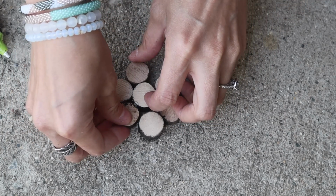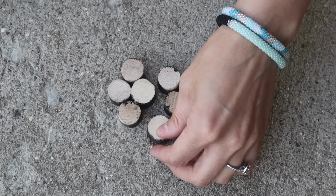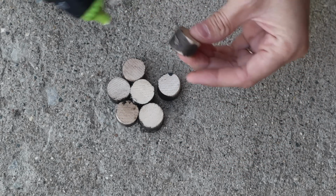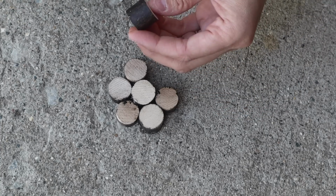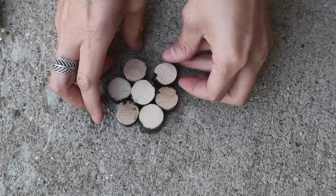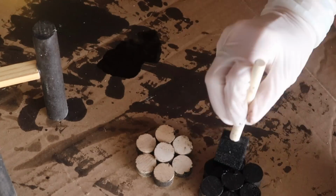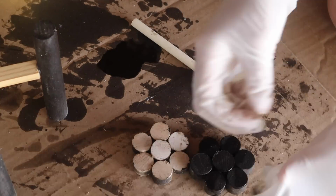So I'm just gluing these together, and then I'm going to be staining them with the Jacobean stain. Yeah, I kind of stained everything. I was in the moment, I was in the mood, the stain was out, and I just wanted to create something really fun with stain. I love using it, and so yeah, you're going to see a lot of stain in this video. Pretty much everything to the end is totally stained.